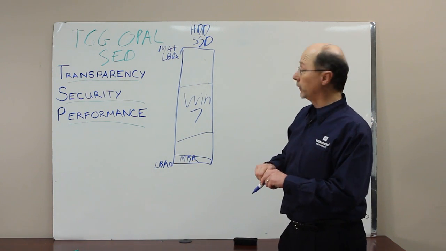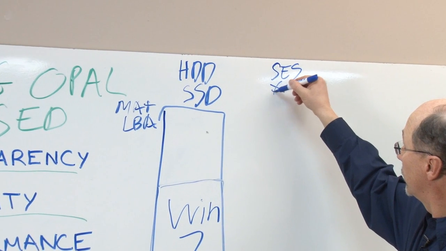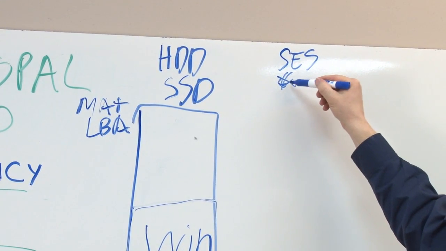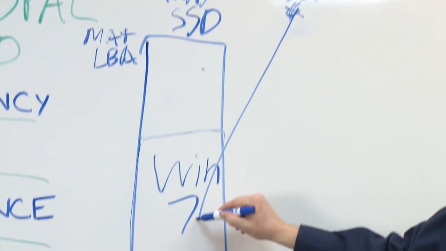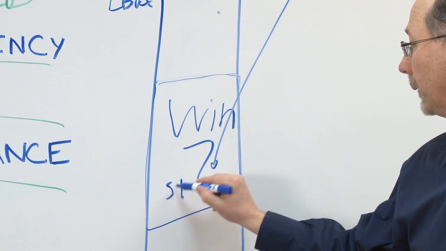This is where SecureDoc comes along. At the central server, SES, a package is created, and it is downloaded into Win7, and SecureDoc runs. And when SecureDoc runs, it determines if this is an Opal drive or a normal drive.